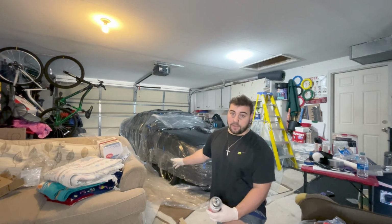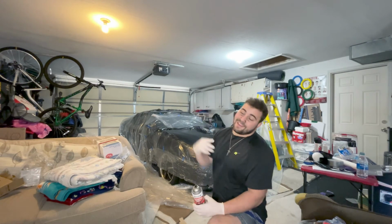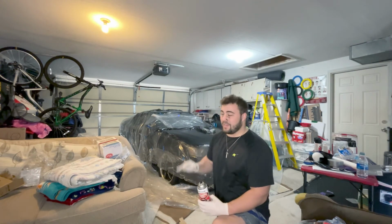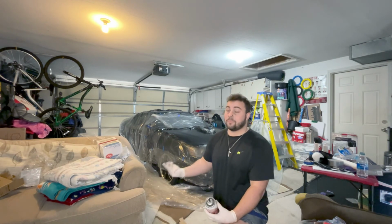A Hyundai Tiburon that we're painting, like I said, we're only doing the hood right now and the top of the roof. It's got sun damage and rock damage, so that's why we did that. Overall, so far it's going good. We've got a couple more coats to go.